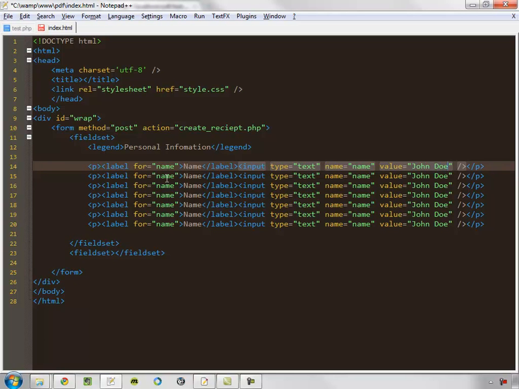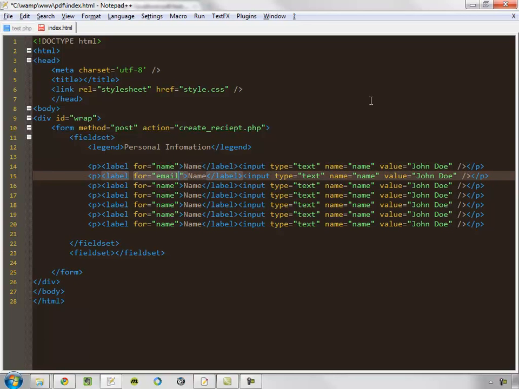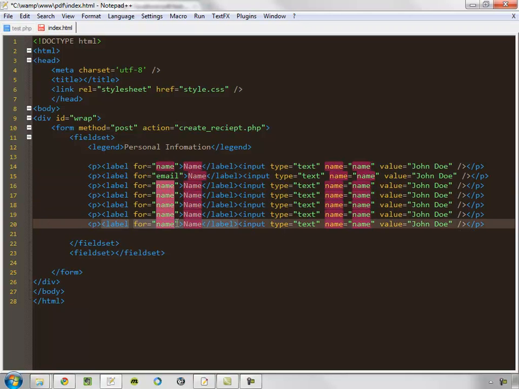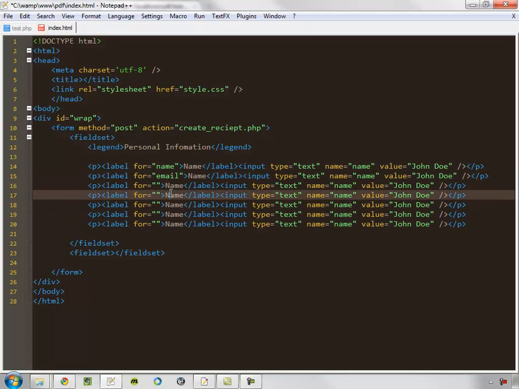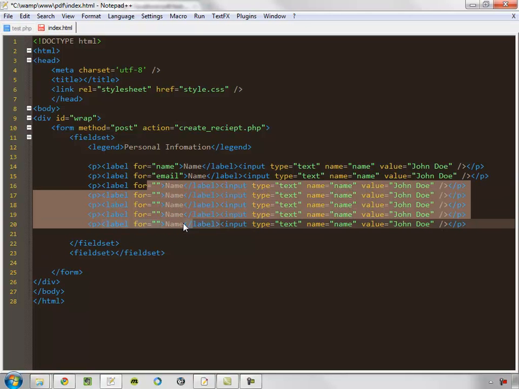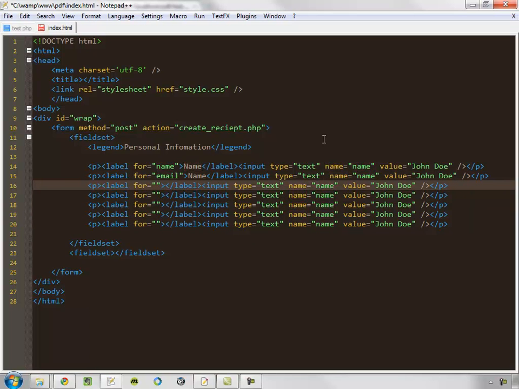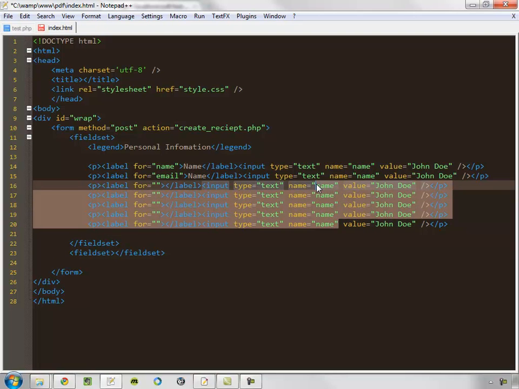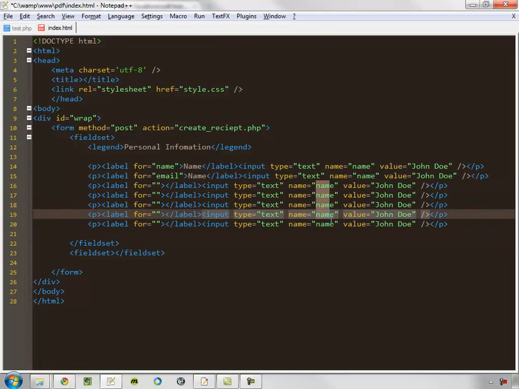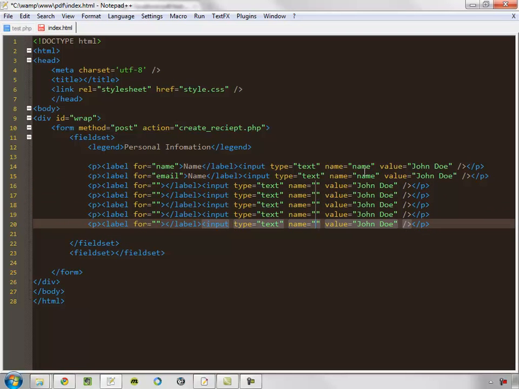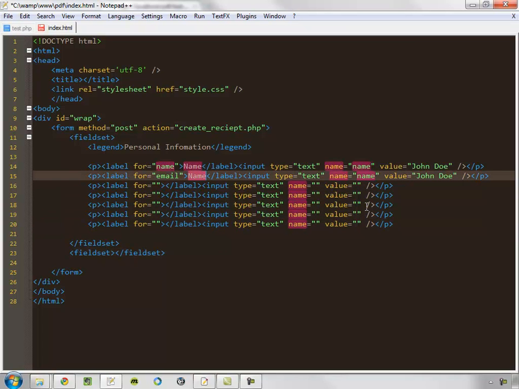And I'm just going to duplicate this one for the email, the address, city, province, postal code, and country. Okay, so we want to have email, and actually let me just clean this up a bit here to make it easier to work with. Okay, so now we have a little template here we can work with. So we have email.